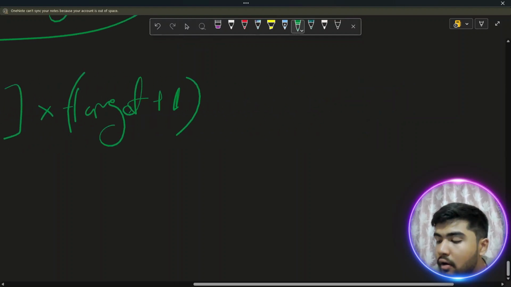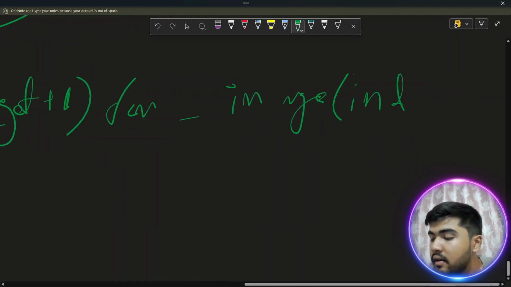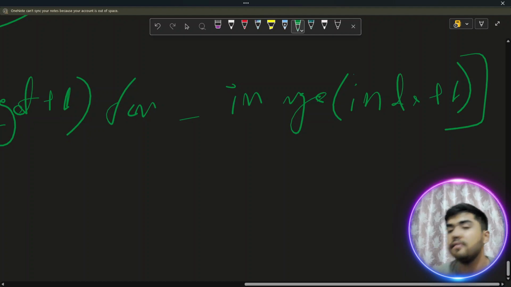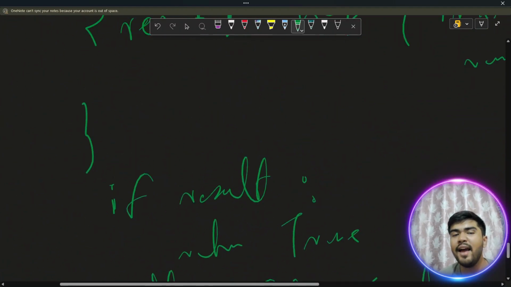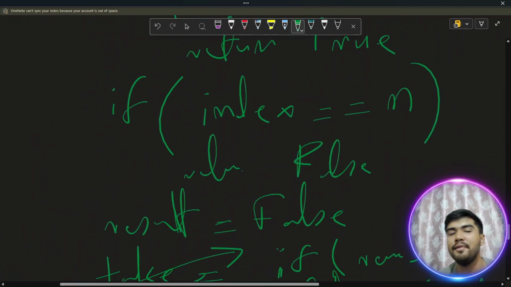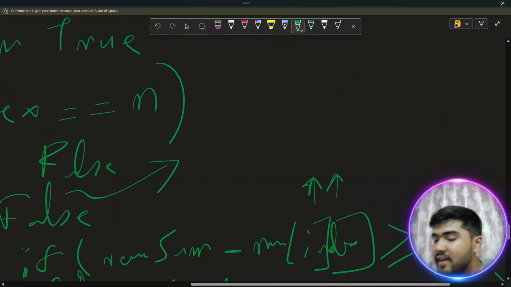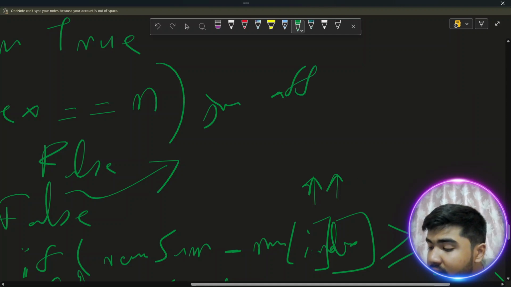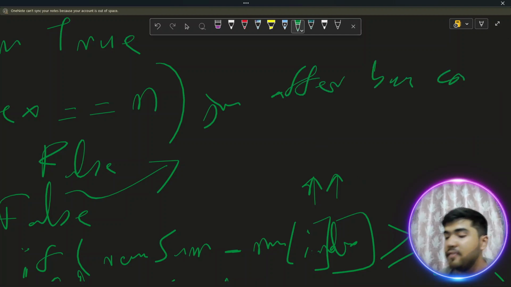And what is our row value? Our row value is nothing but the indexes, for underscore in range of index plus 1. Same reasons. So our DP is initialized. Now just see me, guys, where we will put the checks. Just two-liner checks we will put here, just after the base case.